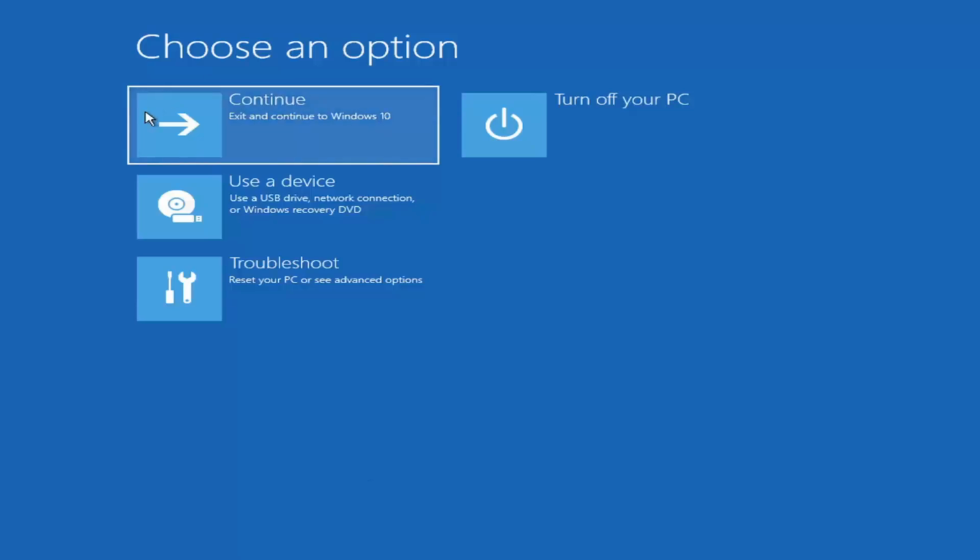So we're on the choose an option page. These will look very similar whether you're booting directly within Windows itself, or if you're plugged into a USB flash drive with the media creation utility installed and you selected the recovery option. When you are setting up your Windows 11 or Windows 10 installation, there should be an option to repair your computer in the bottom left corner of the dialog window, one of the first screens that comes up. You select that, and then it takes you to a troubleshooting screen like you see here. Then you want to select troubleshoot, reset your PC, or see advanced options.